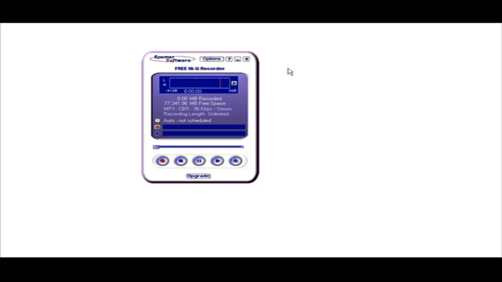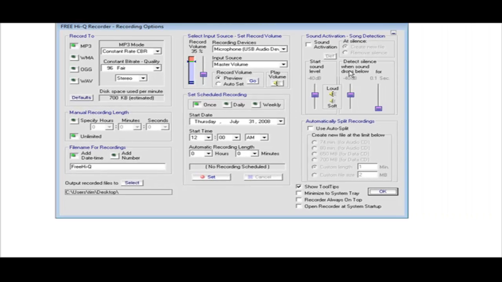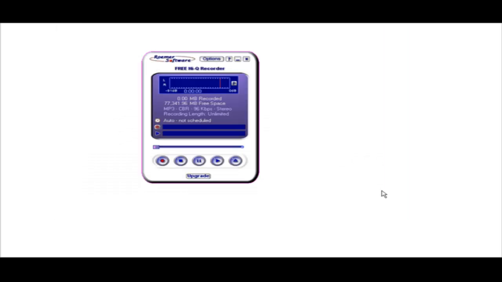There's a free recorder. Now, what you're going to want to do is open it and set your options. So what you'll want to set is your microphone and where you want it to be saved when it's finished. Just click here. The rest of this stuff you can choose as you like, but those are the two things you need to set. Click OK.